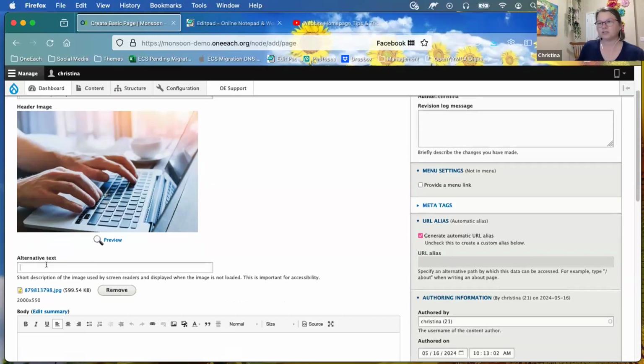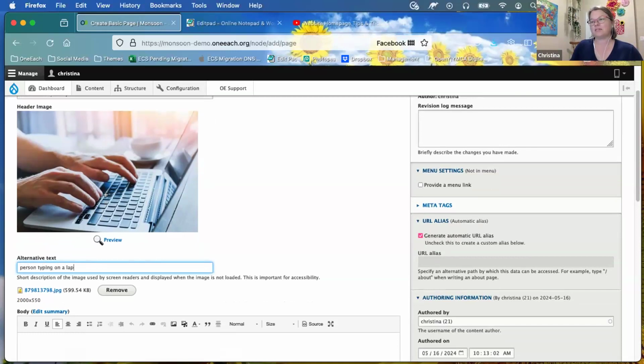And then you'll have your alternative text. It's always good to create a description. This comes into play with your ADA compliance, which would be a short description of the image itself, whatever you think the image is showing.